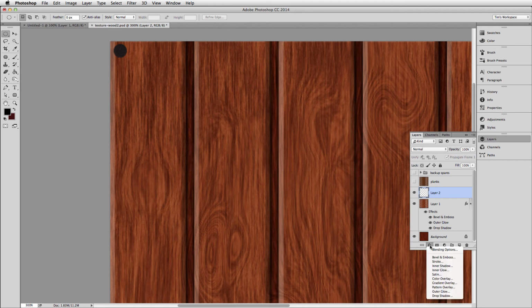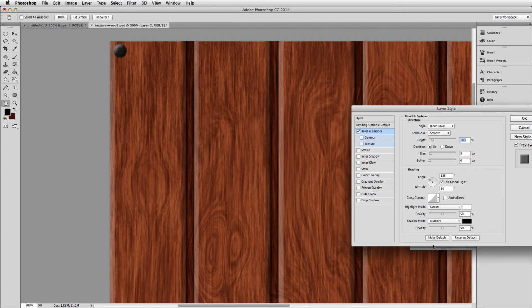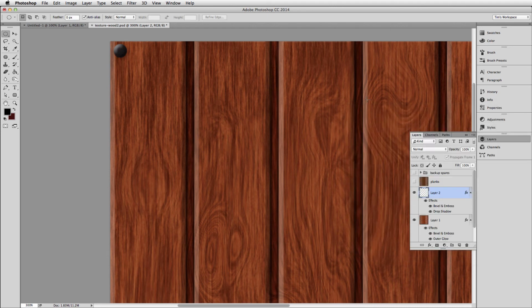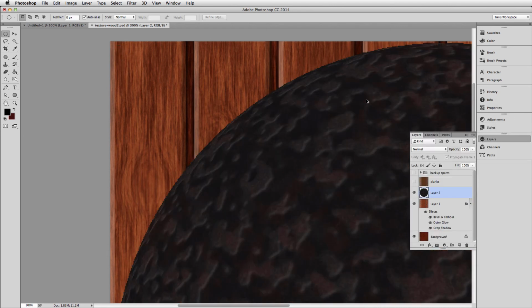But I am going to put a bevel and emboss on this, and a drop shadow as well. Actually, no, I didn't mean to do that at first.